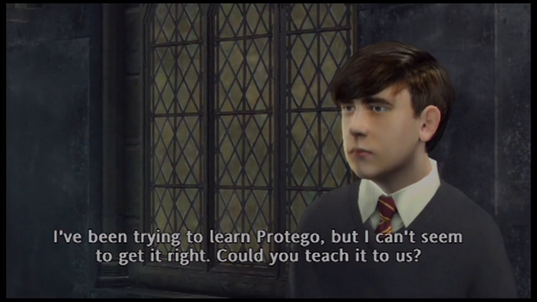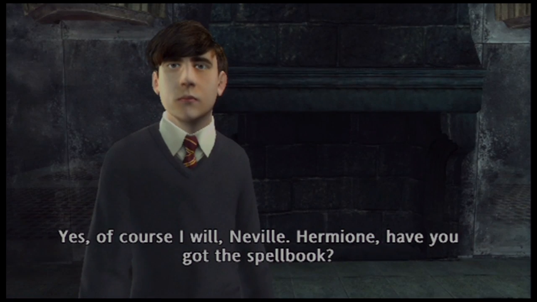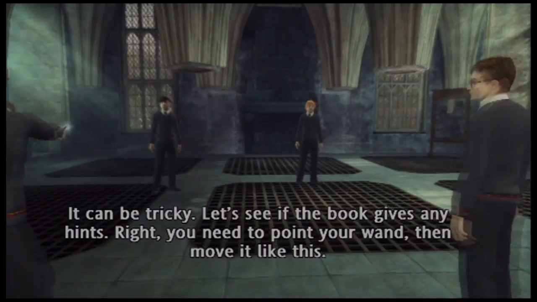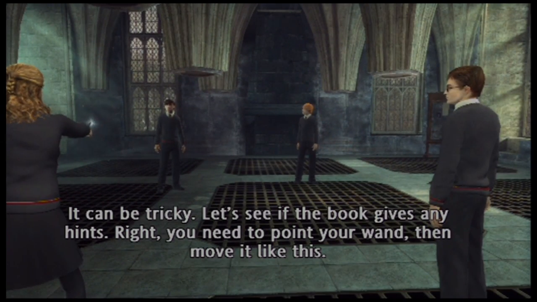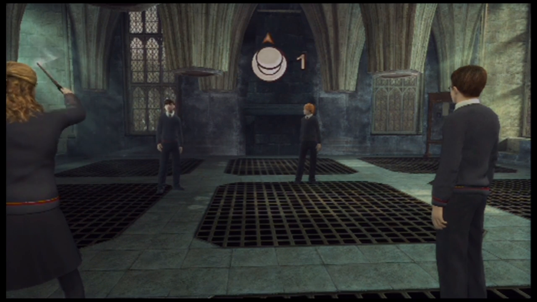Alrighty, then. I've been trying to learn Protego, but I can't seem to get it right. Could you teach it to us? Yes, of course I will, Neville. Hermione, have you got the spellbook? Oh dear. Tricky. Let's see if the book gives any hints. Right. You need to point your wand, then move it like this. I thought Harry was supposed to be the teacher here. Protego!